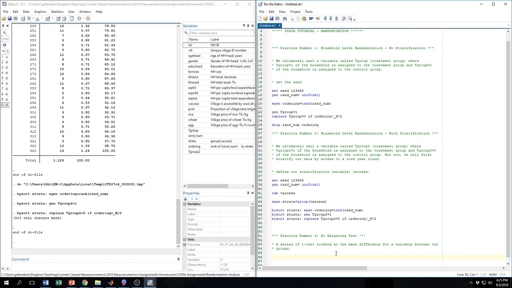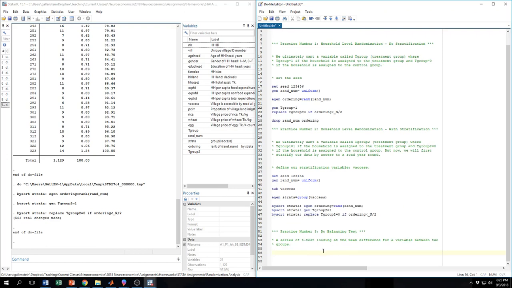If it's statistically significant, that would be evidence that our randomization did not achieve statistical independence. We want to see that the means are the same between the treatment group and the control group. We want to see that the mean difference is not statistically significant.